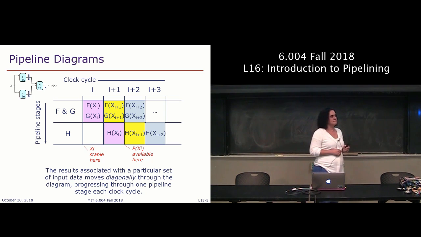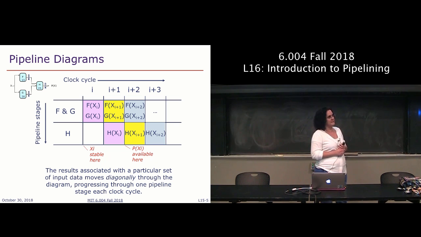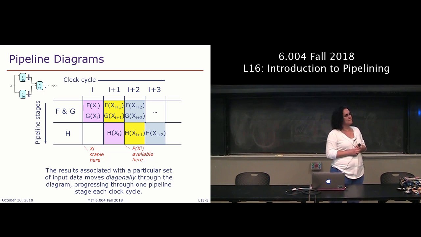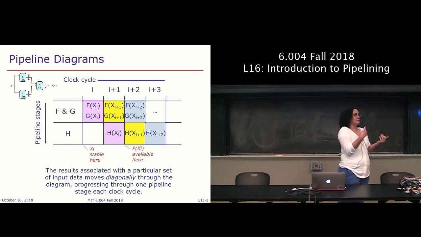Yes? So here we have 2 stages, and we're doing this diagonal propagation. It takes an extra stage: at the first stage, H is doing no work, but for every stage after that, H will be doing work. Correct. So if we had K stages, then for the first K steps, H wouldn't do any work, right? That's correct. So isn't that bad in a way too?